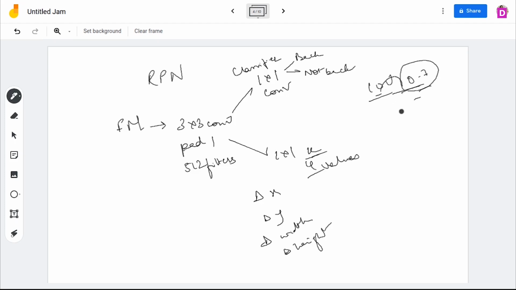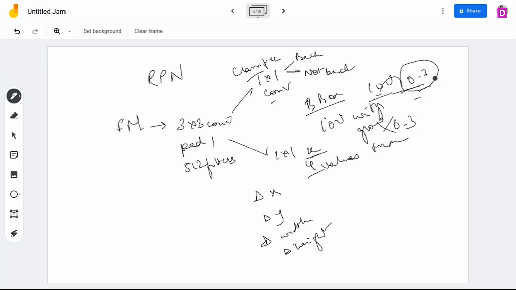If it gives less than 0.3, then we will remove it from the anchor boxes, so that it will not be used as a bounding box. So we have so many bounding boxes, and among these we will find the IOU, which comes from the classifier, with the ground truth bounding box.